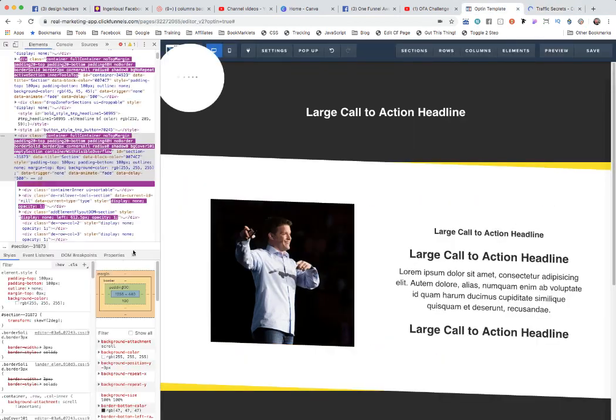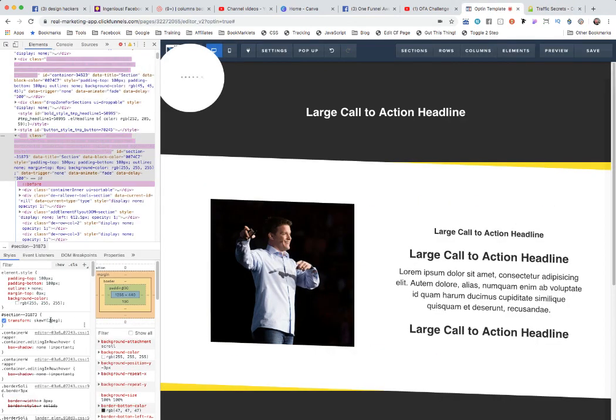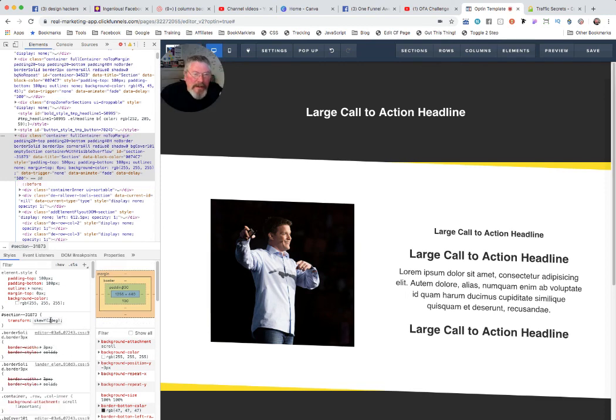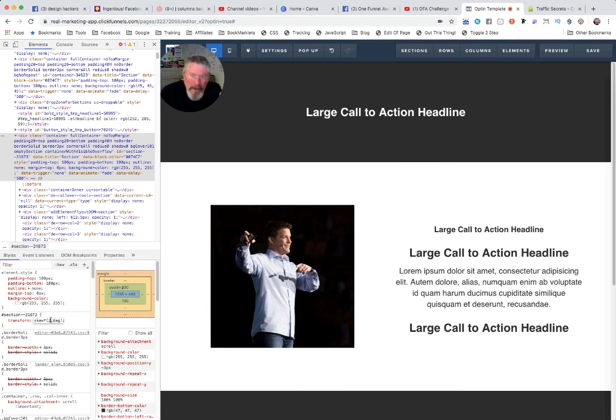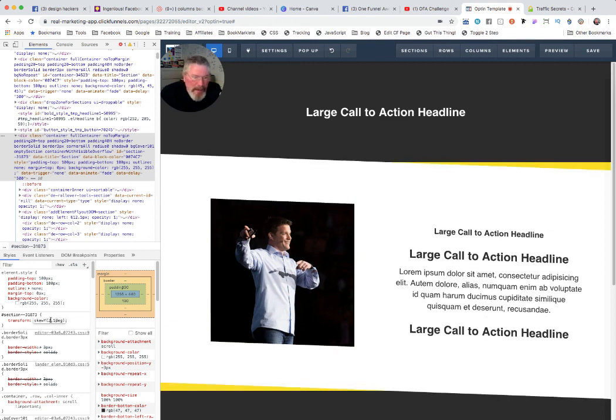It looks like they got a little bit more of an angle here. So let's go back to ours. And instead of 2 degrees, the nice thing is you can do this in decimals. So let's make this 2.1 degrees and just give it a little bit more. Maybe we'll just go 2.2. Either way, as long as it's relatively close.